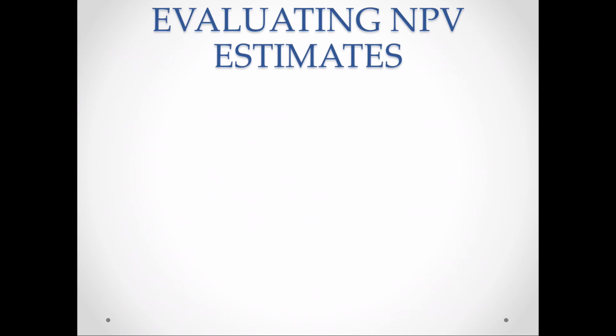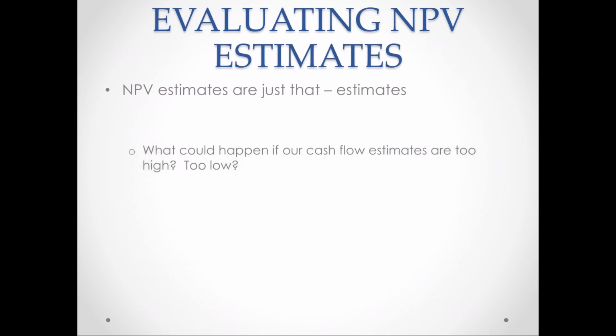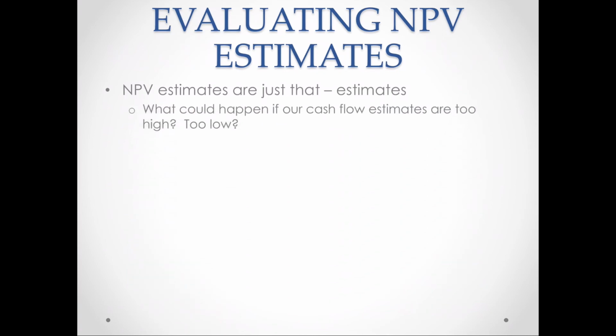So first of all, when we are evaluating net present value estimates, so that's from chapter 9 where we introduced the different capital budgeting methods, net present value being the one most preferred and most aligned with our goal of maximizing shareholder wealth, we need to understand that net present value estimates are just that. They are estimates. So they are based on future cash flows of a project, which we calculated in chapter 10, and these were based on our projections on what types of cash flows would occur with a particular project.